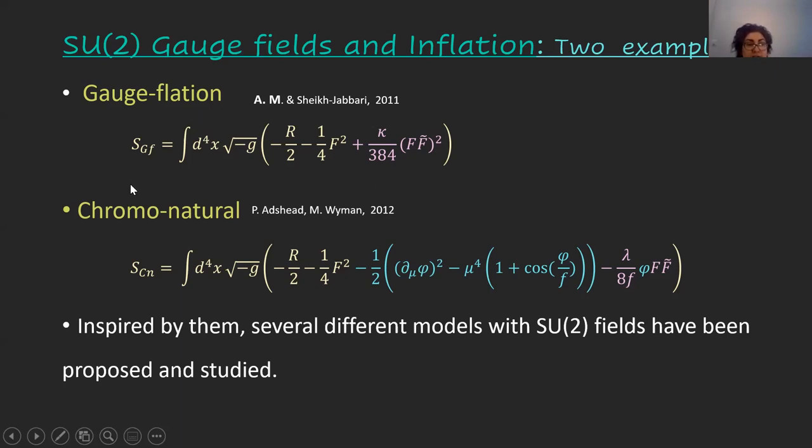And gauge inflation is basically an effective field theory coming out of a larger theory, which was introduced exactly 1 year after. So we introduced gauge inflation in February, and chromo-natural inflation was introduced 1 year later in February. That's basically a natural inflation model, an inflationary model based on having an axion with a cosine potential. But now the axion is coupled with this non-abelian gauge field in this pink term. And of course, it also has the Yang-Mills term. If you have the chromo-natural model, and you path integrate out the scalar field and write down an effective theory, it boils down to your model. Exactly. Yes.